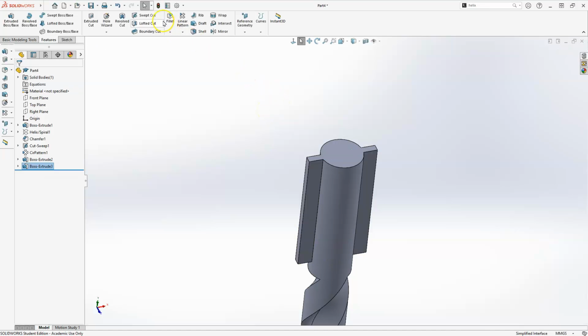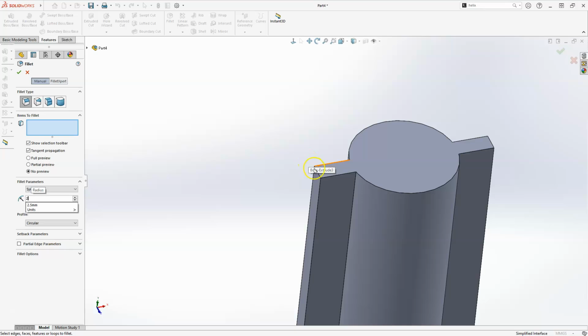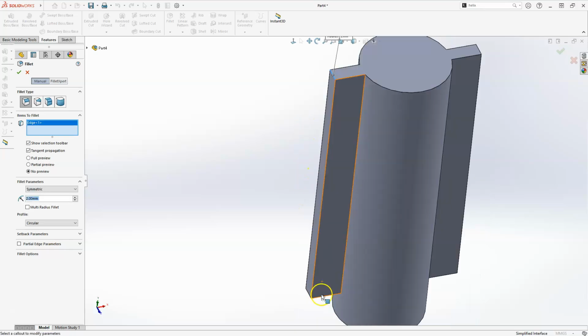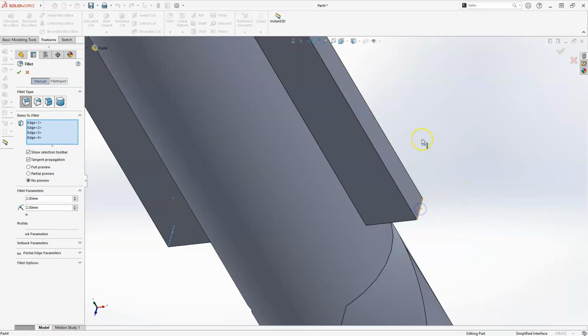And then we're going to finish off by putting a couple of fillets on here. So we're going to go to Fillet. We're going to specify the radius is going to be set to 2. Let's go ahead and take out the rest of this. Let's go ahead and select each one of these corners. And I'm purposely making sure I don't select any other faces. So you want to really make sure that you're selecting those edges. All right, we can OK that command.